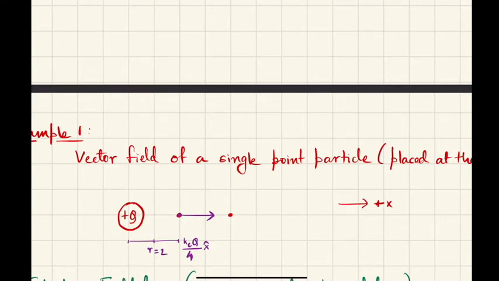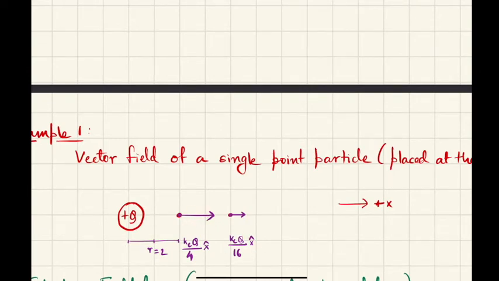Now similarly, let's try to look at what this point looks like. So this is now a distance of 4 away. So similarly, this is Kc q by 4 squared x hat, and so that is nothing but Kc q over 16, which is 1/4 of what this is. So when I try to draw out a vector at this point, I would draw it as a smaller arrow. In fact, if it's possible, I try to keep it maybe 1/4 the length of the arrow that I drew originally, so that this arrow should be roughly 1/4 the length of this arrow, because that's what I see over here.